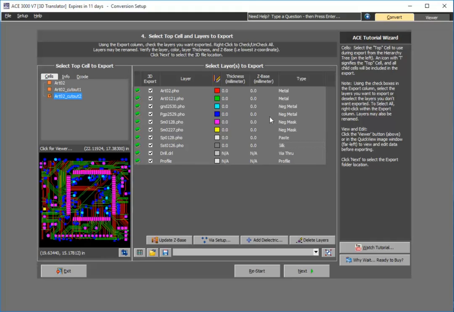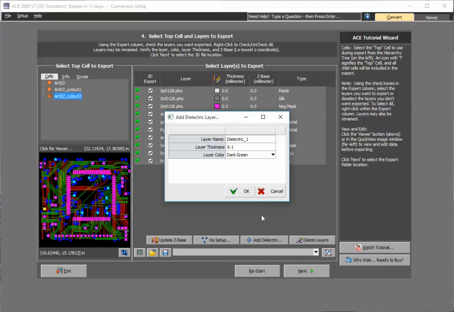So once we've defined the layer types, now let's go ahead and just sort out the layers correctly. We'll put the silk screen on the very top, and everything with ACE is kept simple. We'll drag and drop. Actually, we'll put this solder paste on the very top, then silk screen. Then we'll do the top mask, top metal, then the ground, power, bottom, mask, drill. Great. Since it's a 4-layer board, we will need 3 dielectrics.